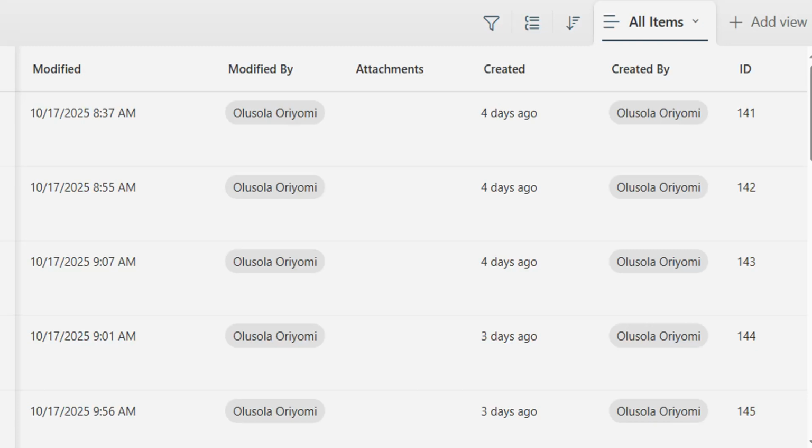And if you've been considering SharepointList or you have not been considering SharepointList, for this fact, I think you should love it more, or you should begin to consider SharepointList as a very good tool for Power Apps.